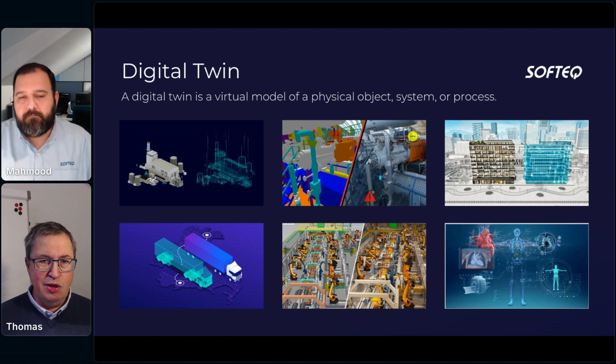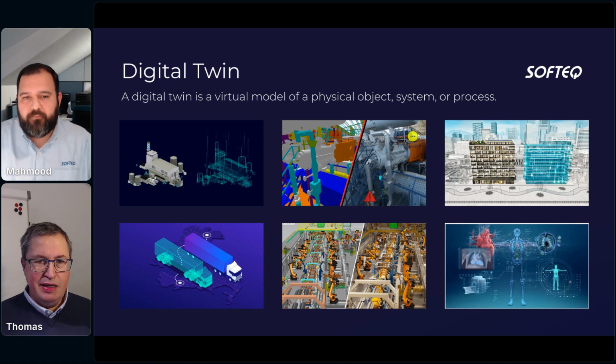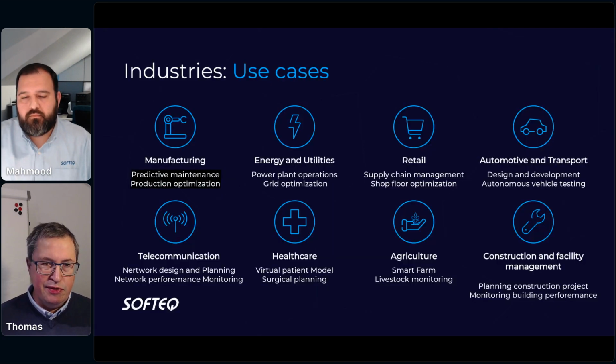Talking about use cases, this sounds like a fairly universal concept. So maybe we can dive a little deeper into use cases in different industries. Yeah, sure. If we want to talk about where we can use a digital twin, simply in one word: everywhere. Every single industry can use a digital twin inside their processes.